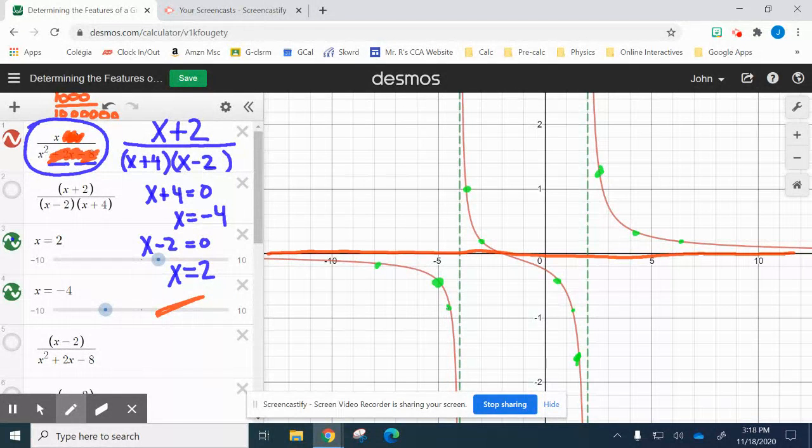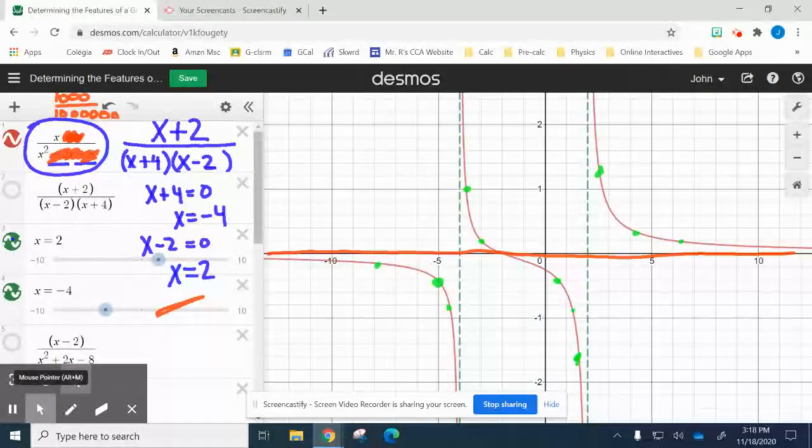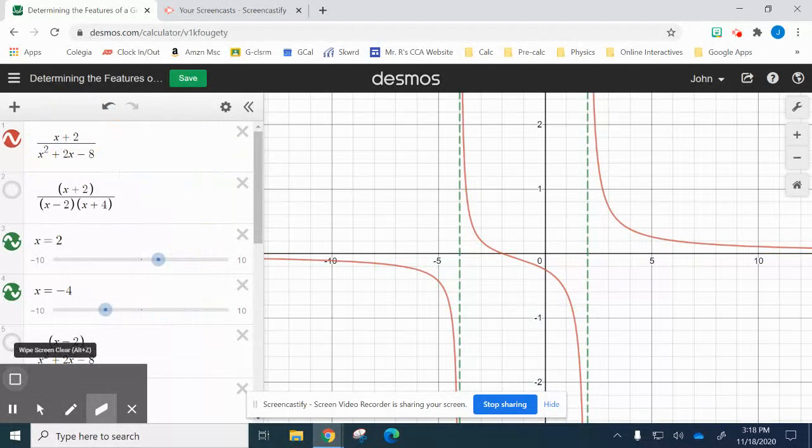Now, it's important to note that the graph will never cross the vertical asymptote, but it can cross the horizontal asymptote, and we'll get to that in a moment. But first, let's just erase this and look at a couple more things. So there's the graph again. And you can see it's the exact same graph as this, right? It doesn't matter which one of those I activate. It's the exact same graph, right?